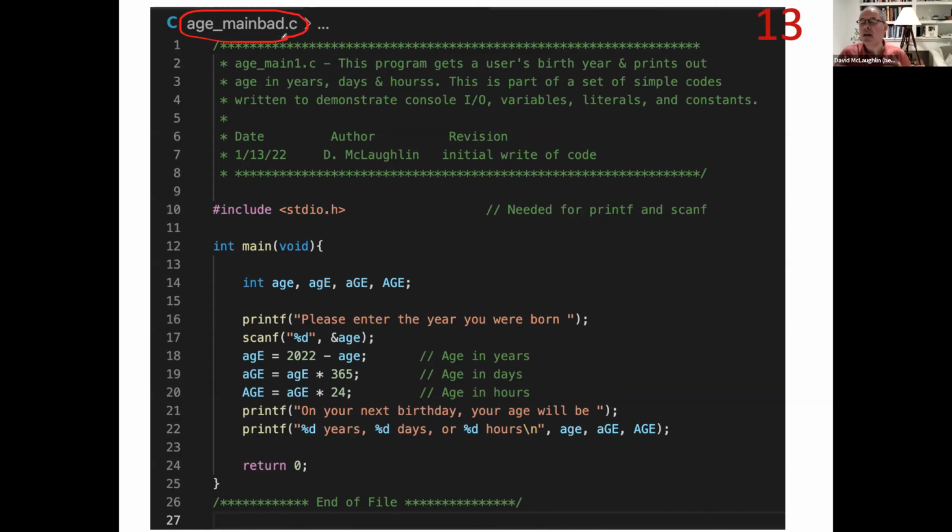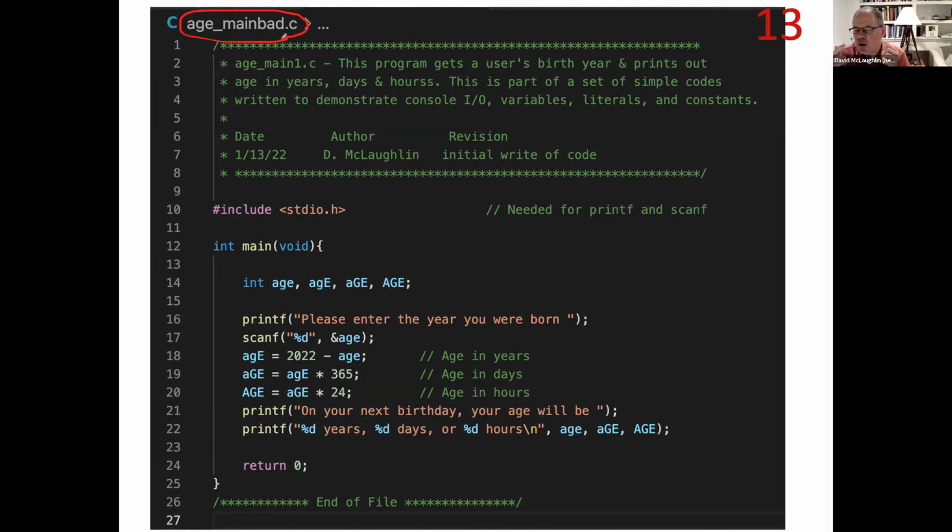Let me just say a bit about the names that we give to the source program itself. We'll say more about this later, but I'm telling you to create a project folder for each project you undertake and give that a name. So I think I called this project folder age.